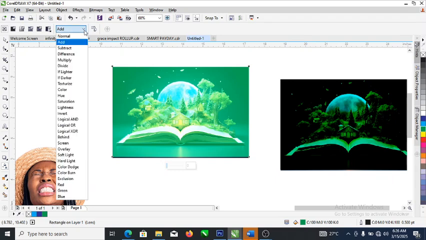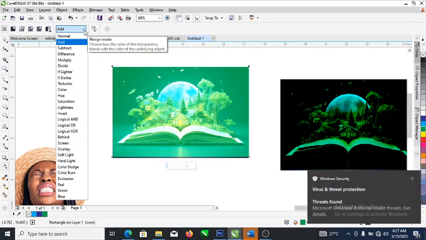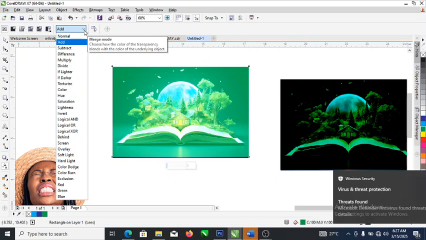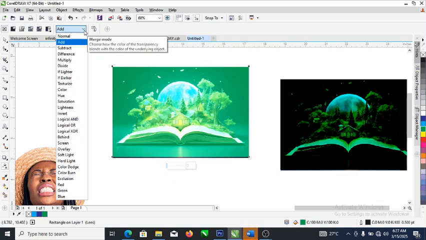So all these submenus of the interactive transparency tool have a big role to play in what you are about to achieve when it comes to the design. So right now let's click on difference.